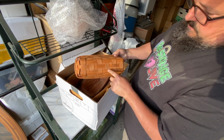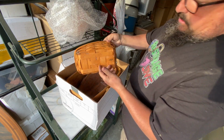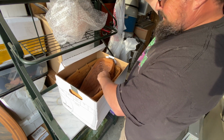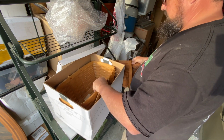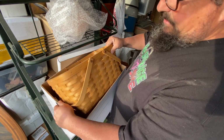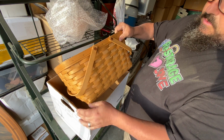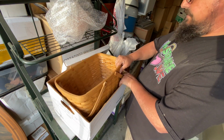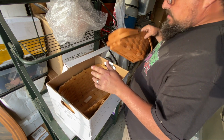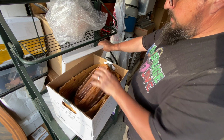Yay. Longaberger. Look at that. Longaberger baskets. Got a whole bunch of them. These used to be valuable and highly sought after. My wife used to collect them, actually, before I met her. I don't think they've held their value all that well. This is actually probably the most Longaberger I've ever found, and these all look in really good condition. I found one other Longaberger basket already in this locker. I brought it home, and I'll be bringing these home.